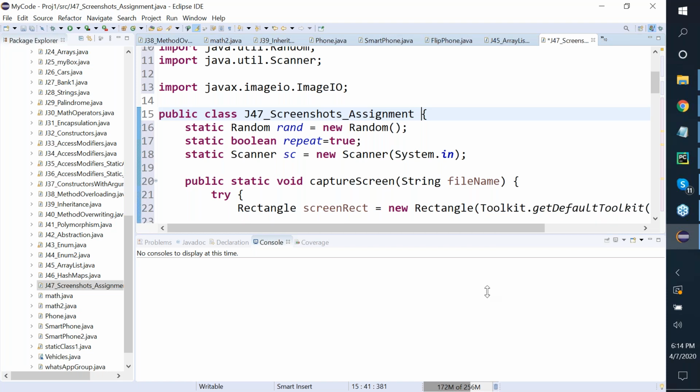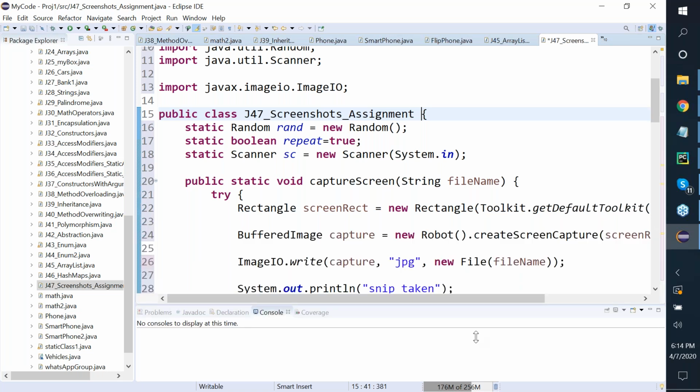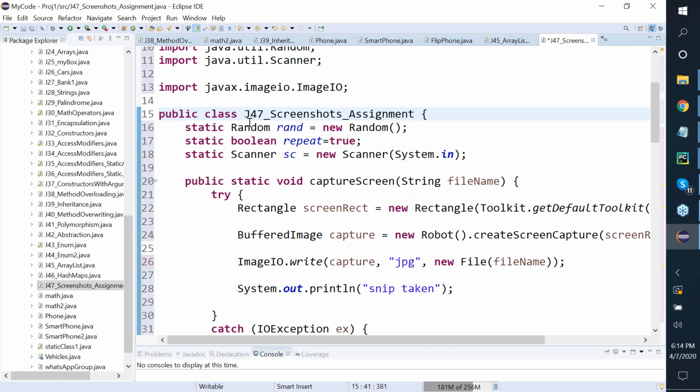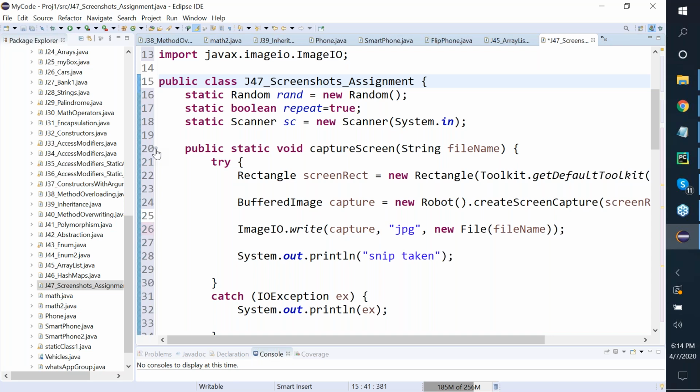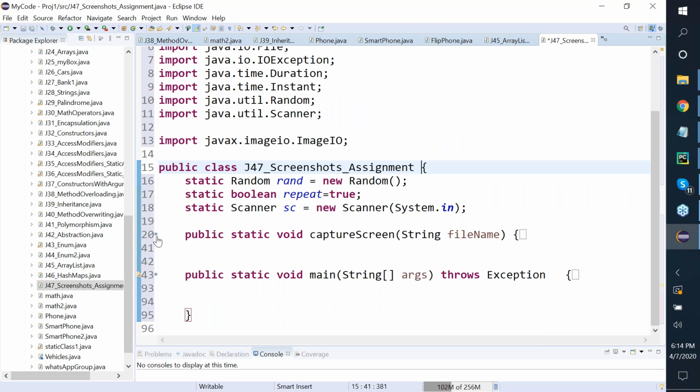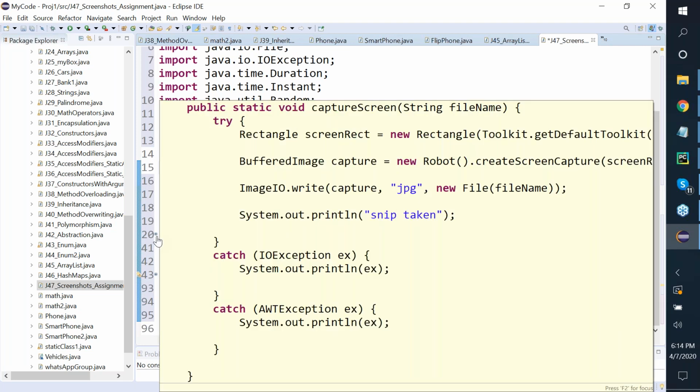Very well, we have three variables, and then I have a method called capture screen. We'll look into that. And I have a main method here. So that's about what we have. Let's try and understand what this does. So what does capture screen do as a code? It has a try catch, and we'll talk about it. Rectangle, screen rectangle, it is capturing that screenshot, getting it into a JPEG. It's almost like 4 lines of code that we need to understand. If that works well, it has created that file.